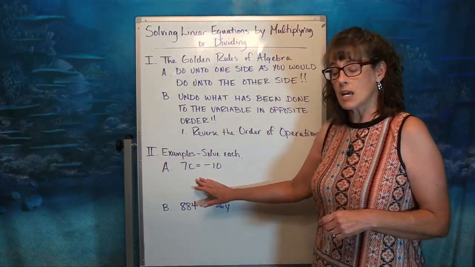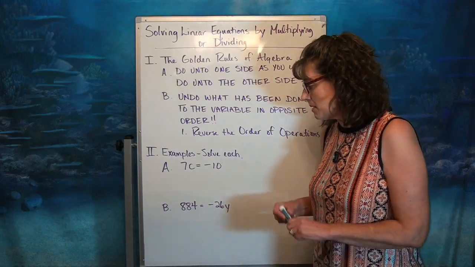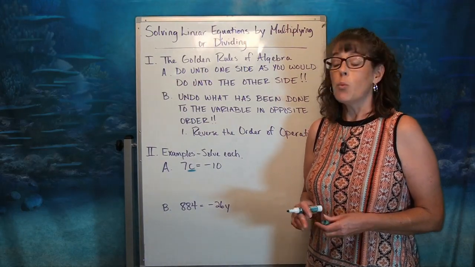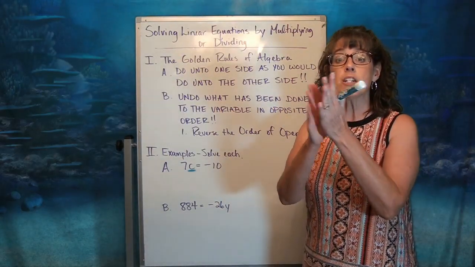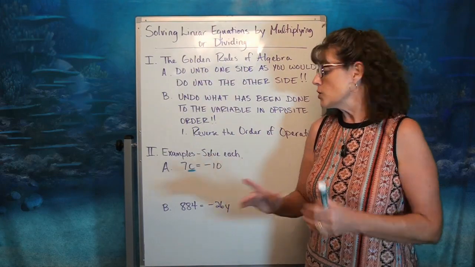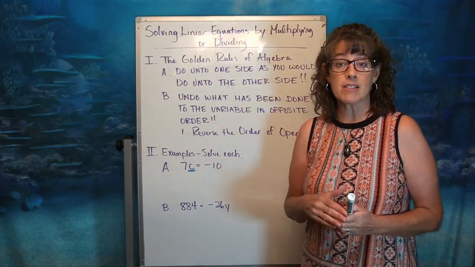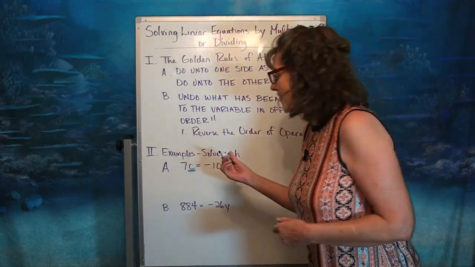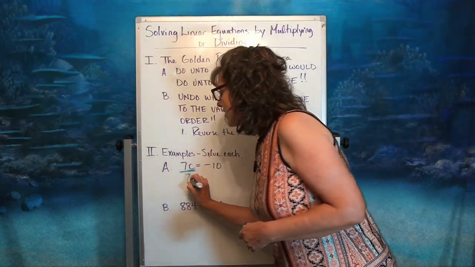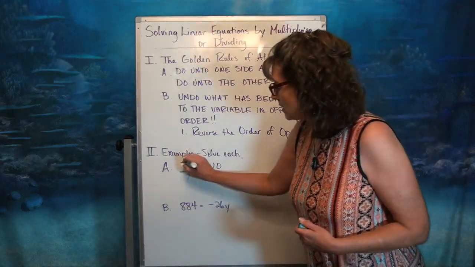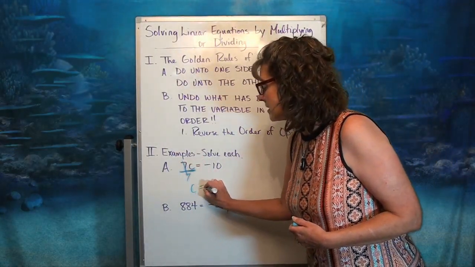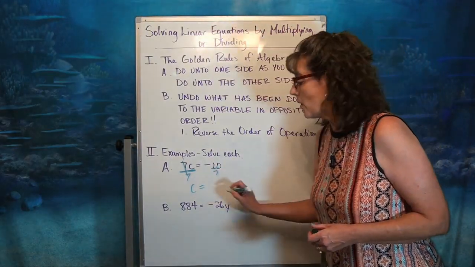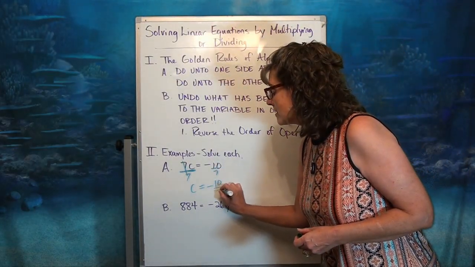So in each of these examples, notice here's my variable c, and I'm going to ask myself, what has been done to that c? Well, remember that when things sit right beside each other, that indicates multiplication. So that c has been multiplied by that 7. Well, what's the opposite of multiplying by 7? Exactly, dividing by 7. So I'm going to divide this side by 7, and 7 divided by 7 is 1. It cancels out and gives me that c all by itself like I want it to be. And that means I'm going to divide this side by 7 as well, giving me a negative 10/7.